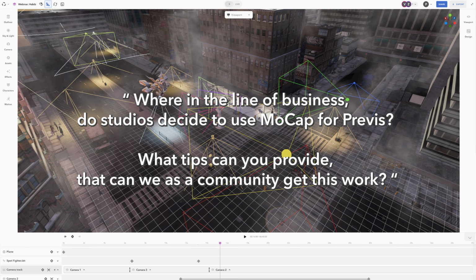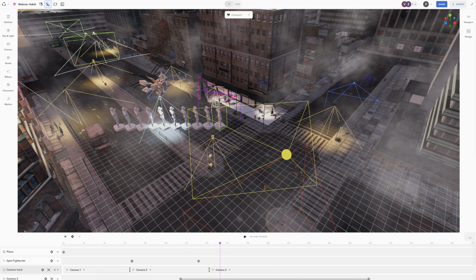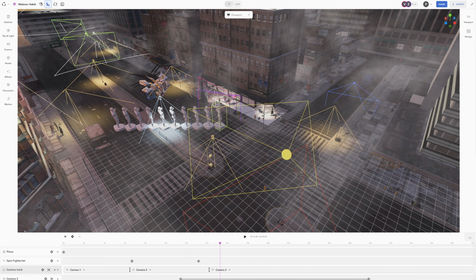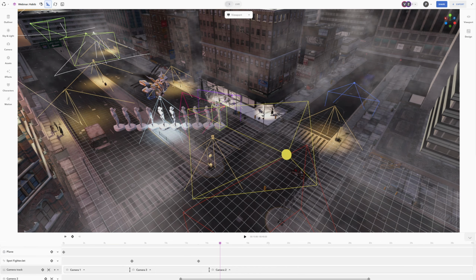That's typically up to either the previs house or the visual effects supervisor working on the project. If they have a lot of characters that they want to choreograph, it makes sense to use mocap as opposed to having someone keyframe animate, just because of the speed of iteration.